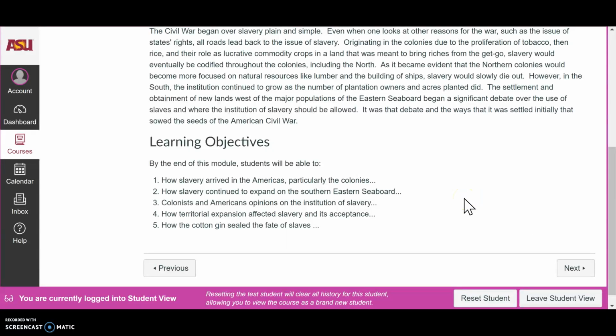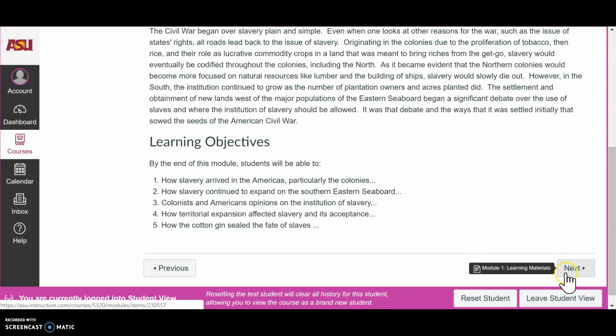And one of the things that I like about Canvas is that you can then click down here to next, or if you need to go to the previous section of the module, if you had jumped in, say, in the second section or the third section or whatever, you could move backwards through previous. But I like this idea where it's not all listed all together, right?